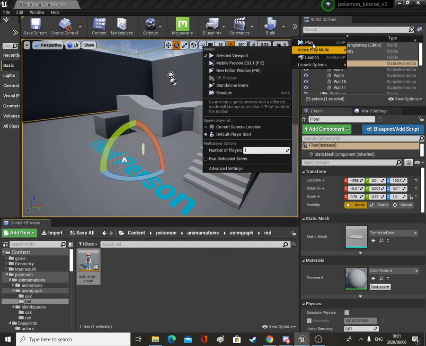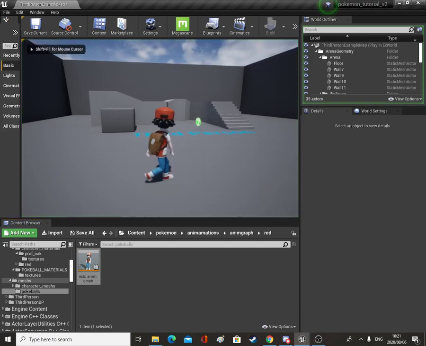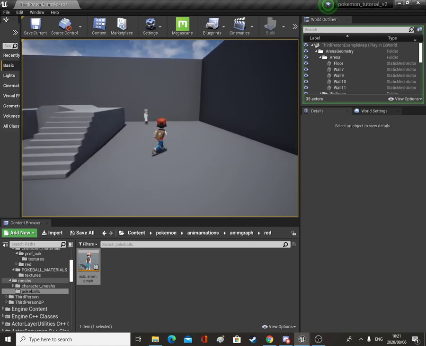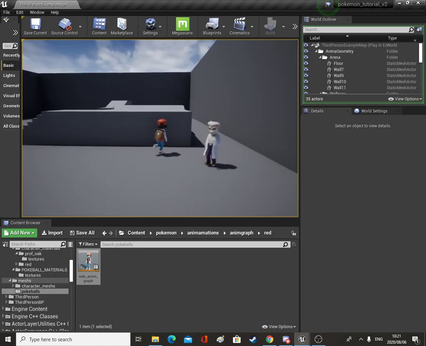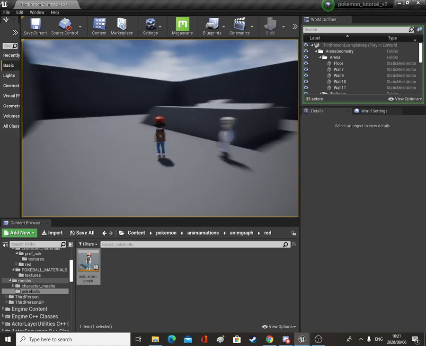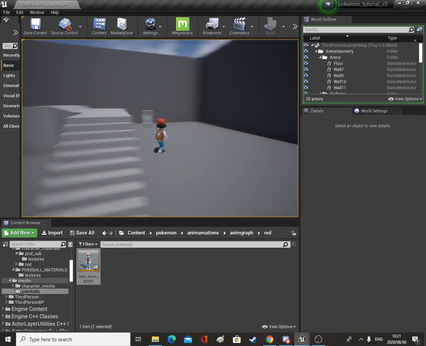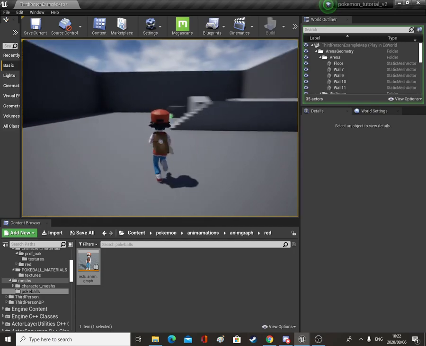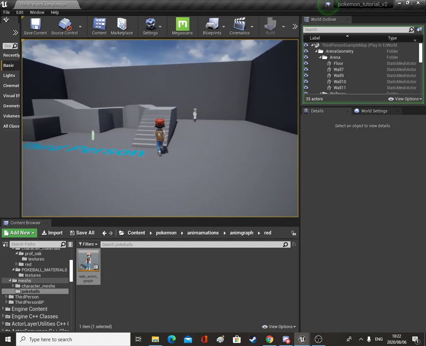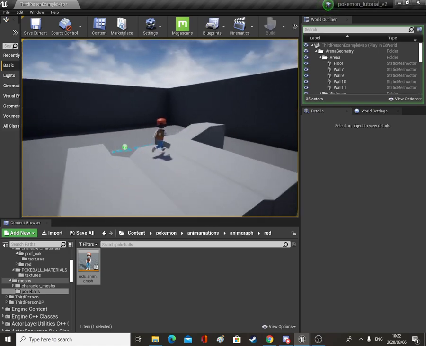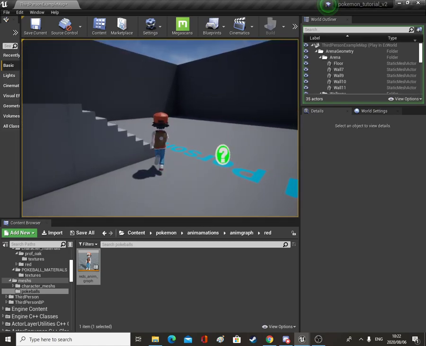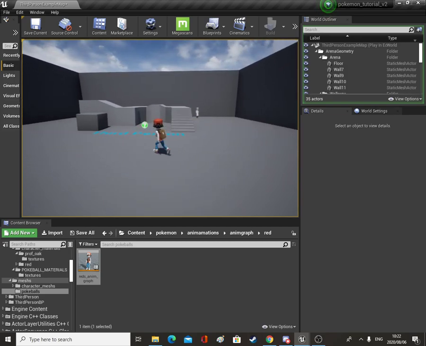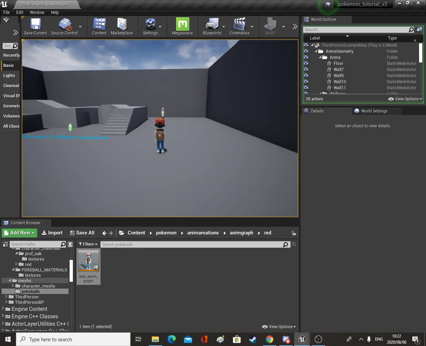Okay, let's see what we've got so far. We have got our character who can jog, run and walk. Now we've got a Professor Oak. We have got some Pokeballs, which we are going to use for catching and selecting our Pokemon, etc, etc. So yeah, in the next video we are going to do starter selection and the Pokemon storing sort of thing. Okay, so thanks for watching. See you then.